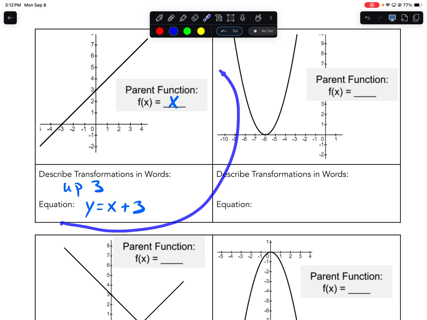I taught Algebra 1 last year, and the way they explained this to the Algebra 1 kids was a nightmare. Nobody was going to understand it, and it's not that important. It's more important to be able to look at the vertex and tell what happened. Right, the parent function goes like this. So where did this one move? Left 6.